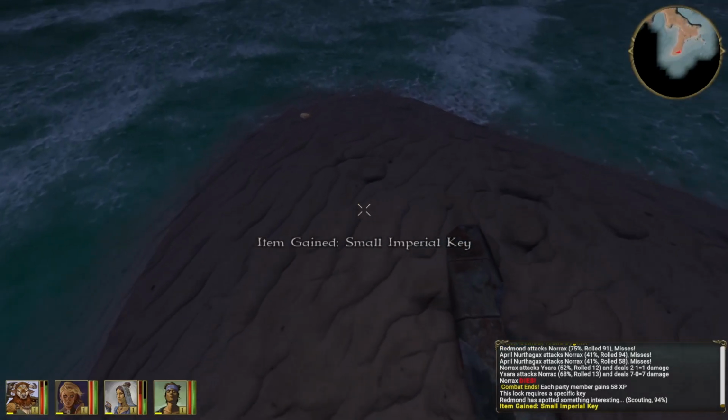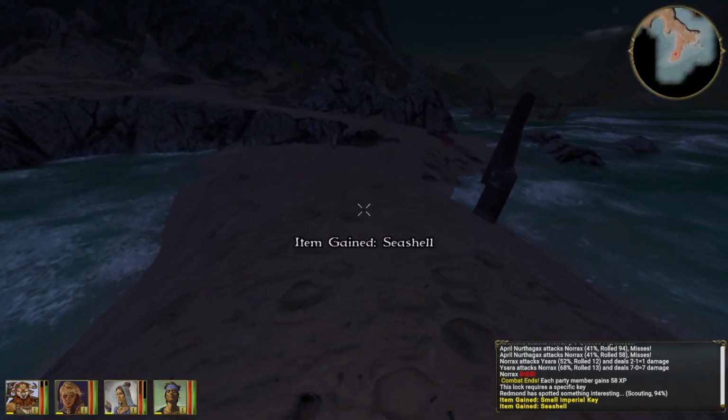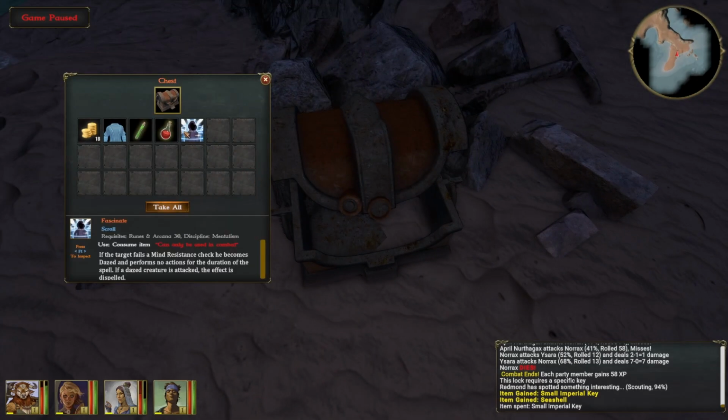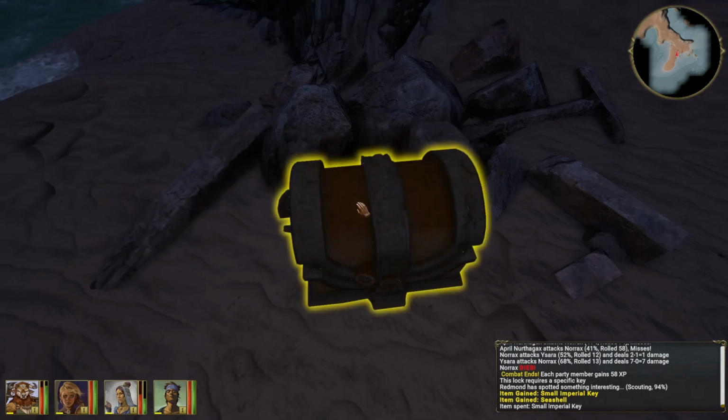We've got the special key. And we'll pick up a shell. We'll go up. We'll unlock said chest. We got some good stuff. We've got a scroll called Fascinate. This is a spell, if I'm not mistaken. Yeah, it's a spell. And my initiate actually can't use it, but we've got some other good items. We've got some potions of healing, toxic resistance, blue robes, and some gold.